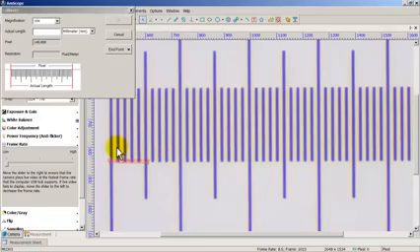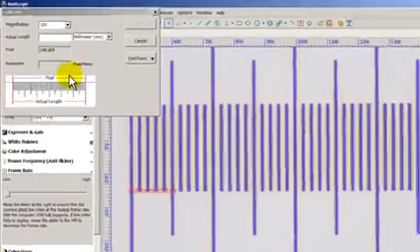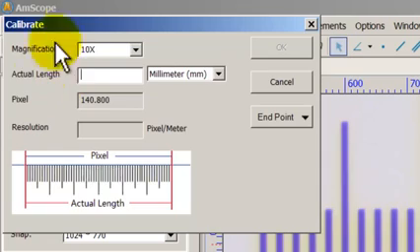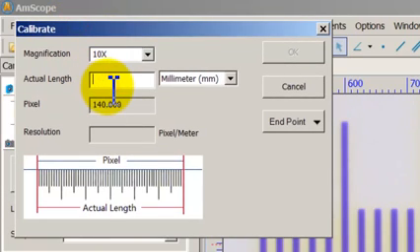And once I do that, so that would be the actual length. I'm going to try to make it more accurate than I did the last time. Make sure that the red lines touch the ends of the black lines here. Okay. So right here on this red box is 140.800 pixels. That's not important because we know that this is 1, 2, 3, 4, 5, 0.05. So actual length in this box, go ahead and type in 0.05. And go ahead and click OK.